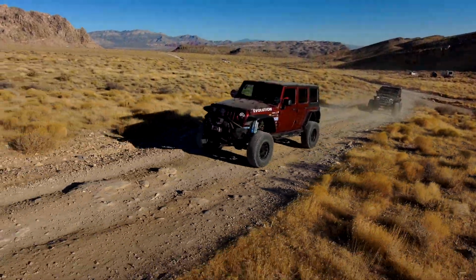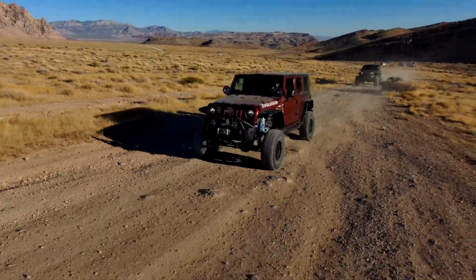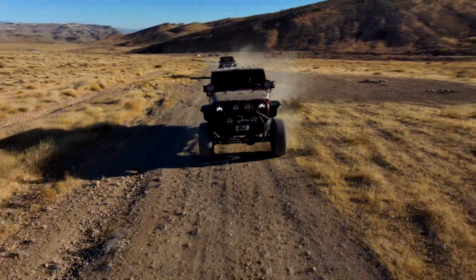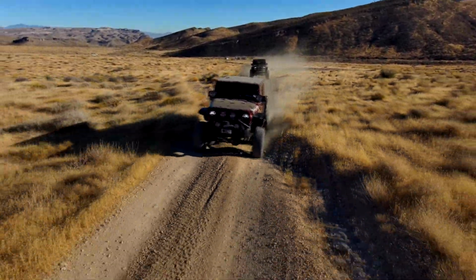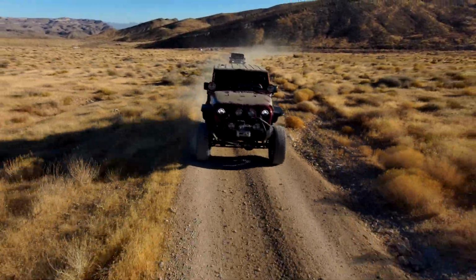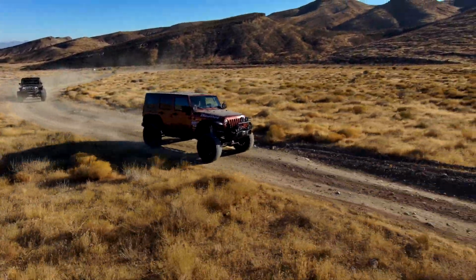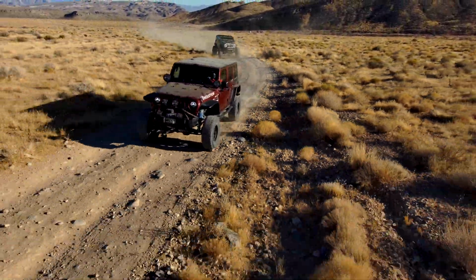If you want decent horsepower to haul your JK and not be embarrassed on the highway, and what I mean by that is, I just went to Salt Lake from Vegas with a 3.6 Pentastar, and with 42-inch tires going up some of those hills, I was pushing 4,000 to 5,000 RPM, still getting passed by Toyota Priuses. And that's pretty embarrassing because I couldn't hold the speed limit. I probably could if I floored it, but it was a very uncomfortable feeling, so I backed off.